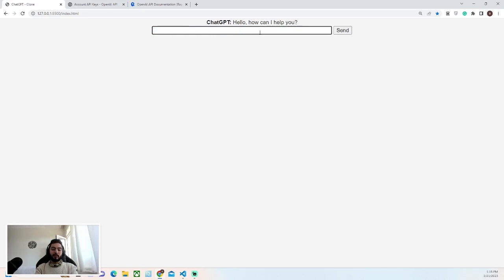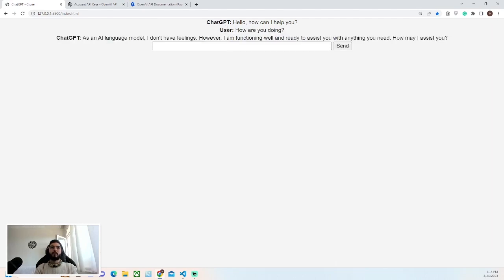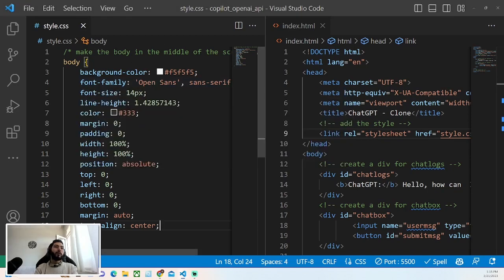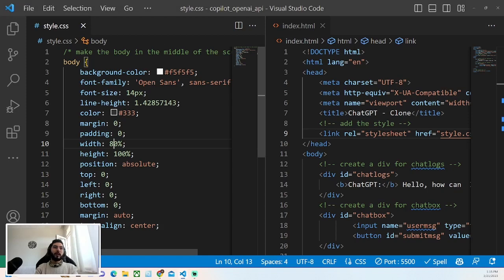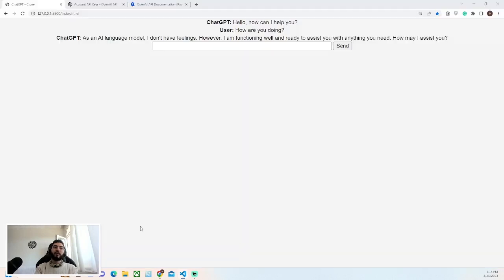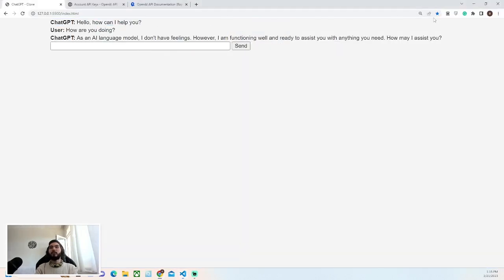Let's test it and see the result. How are you doing? You see that ChatGPT is creating the information that we need. For that, I don't want to have the width as 100%. I want it to be 80% to minimize the area that the person will look at on the screen. At the same time, I want to align the text on the left side instead of the center. So we made some changes here, and you can see that the code is more tidy right now.